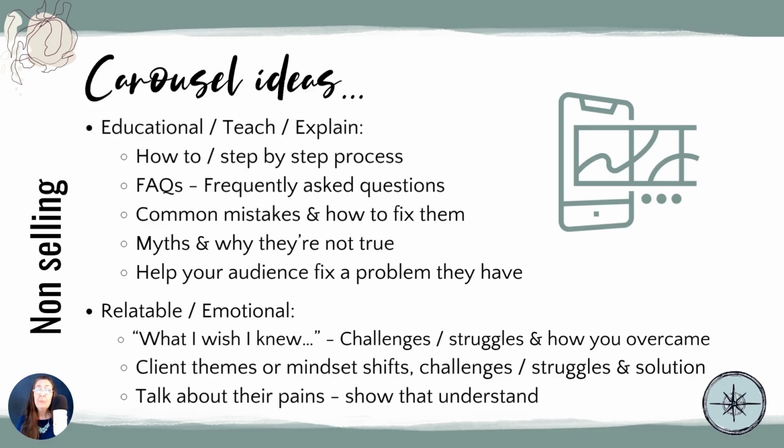Help your audience fix a problem they have, and that will help to build trust and build the relationship with your audience. Also, relatable or emotional content, so you can share things like what I wish I knew, challenges and how you overcame them, or struggles, how you overcame them, and client themes or mindset shifts. So, especially if you're in a business like, say, a counselor, or even a business coach, and you've got confidentiality with your clients, and you can't exactly share your stories, you could share themes.